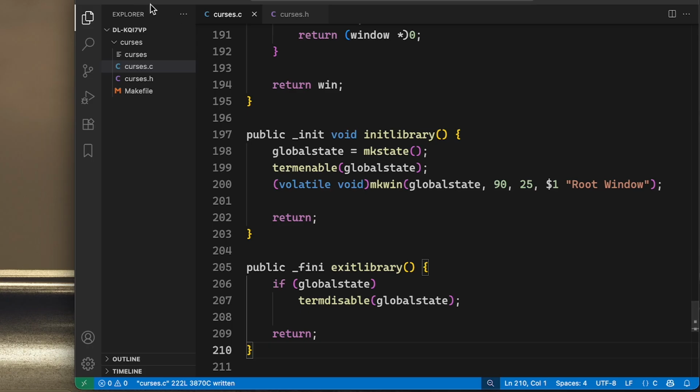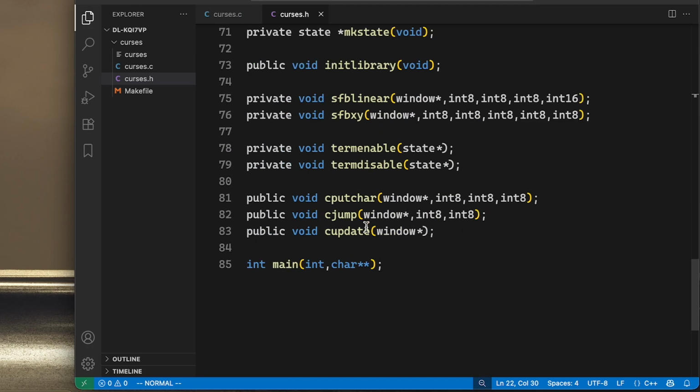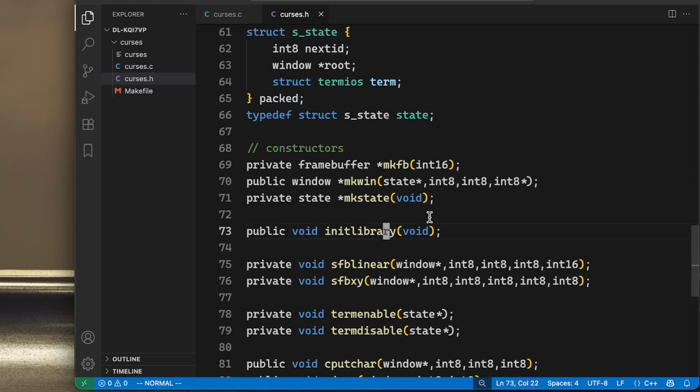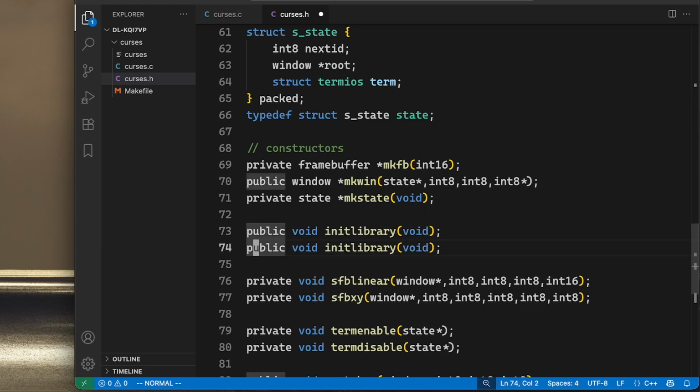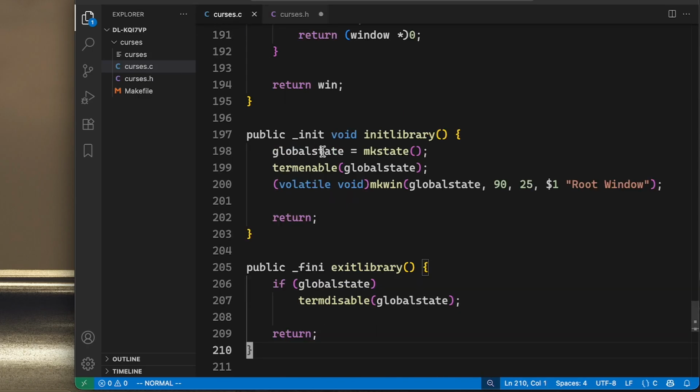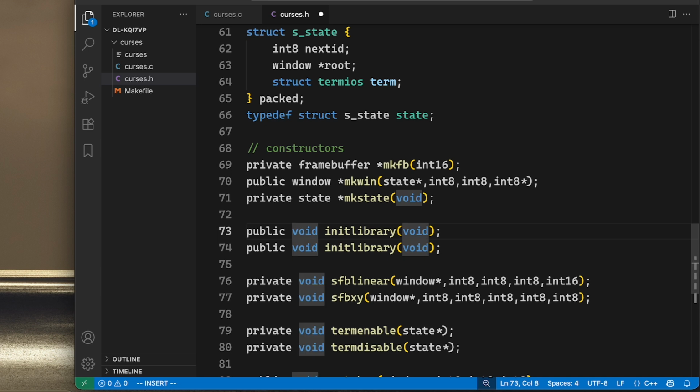I think this is going to work. So where is init here? So initlibrary. This should be public init void, and this is public fini. And we call this exitlibrary, like so.